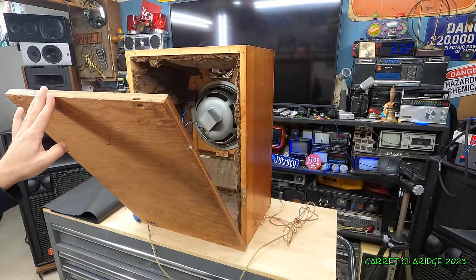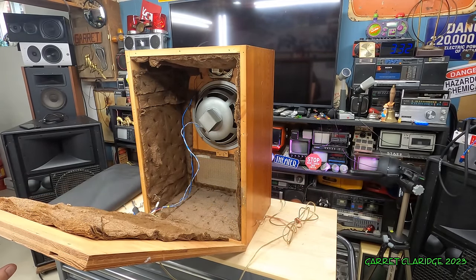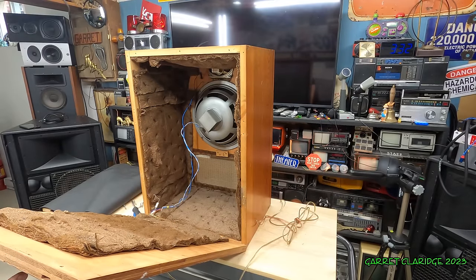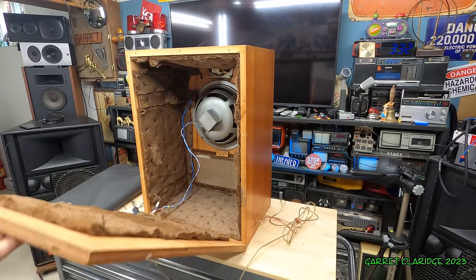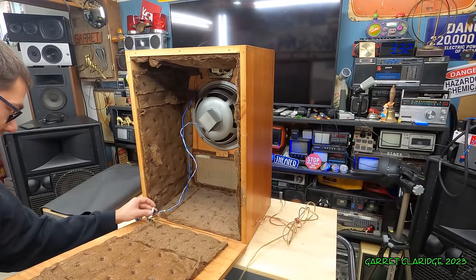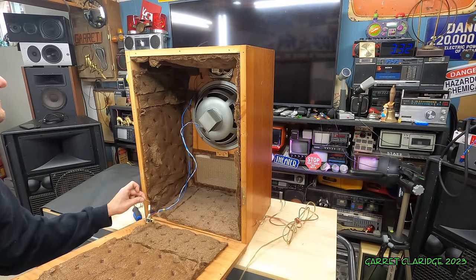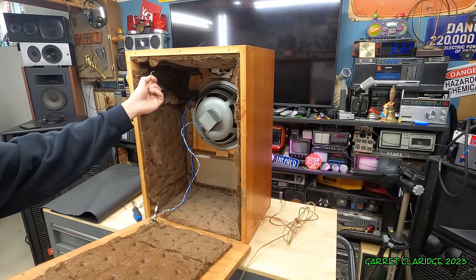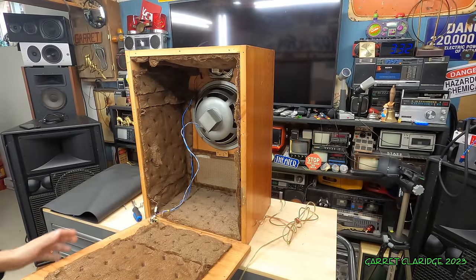What the hell is that? I've never seen any kind of insulation like this before. I'm afraid to touch it. Huh. What's this thing? Oh! Look at this. It's got an interesting smell to it. Yeah, this stuff's like disintegrating. I don't know what the heck kind of insulation that would be.